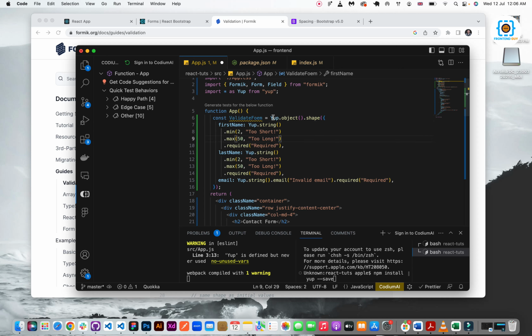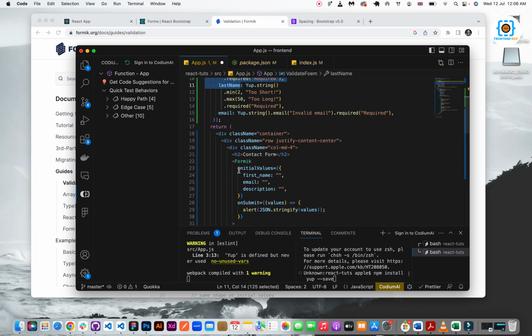Then it takes the Yup object. That Yup basically comes from that import statement. So Yup.object().shape. Now you have to define the shape of your schema. This shape needs to be exactly the same as what you have defined in the initial values.